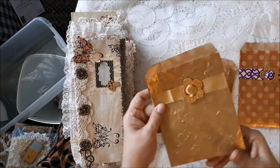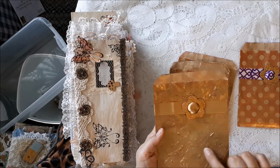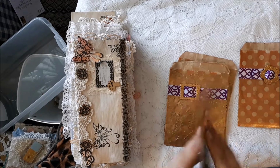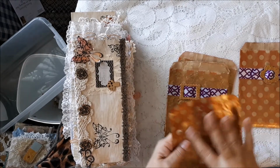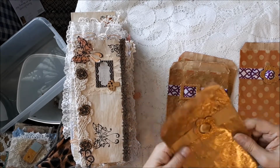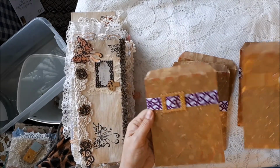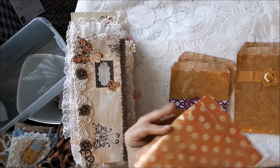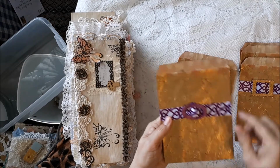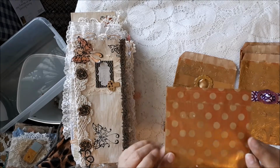This one's very gold themed. And I did that gold leafing kind of technique on the front of this, on a couple of them. This one really stuck to the next one, so I'm going to have to clean this up quite a bit. Some of them stuck. I put them together before they were dry enough. Gotta watch that. This is the one that stuck to. I like the way these turned out, other than them sticking to each other.